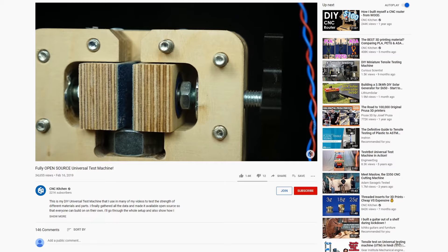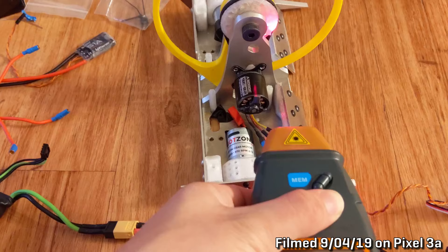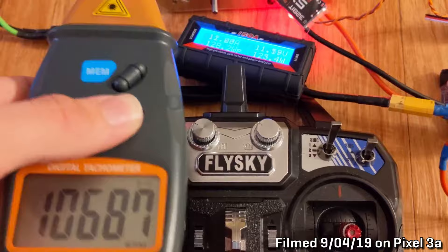With electrical components, it's much easier to bring a part to its breaking point, but harder to do it in a way that you learn something. You can up the voltage to a speed controller until it fails, and you now know the limit — kind of. Maybe it lasted 5 seconds at 20 volts, but it would only last 60 seconds at 18 volts, and there's no way to know until you try that as well. A motor might smoke at 50 amps after 10 seconds, but that doesn't mean it'll hold up forever at 40 amps. Thermal considerations become a huge factor with electronics. This all gets very messy, but the best you can usually do is test as close as you can to the scenario inside your robot, and if the part lasts long enough, you're good to go.